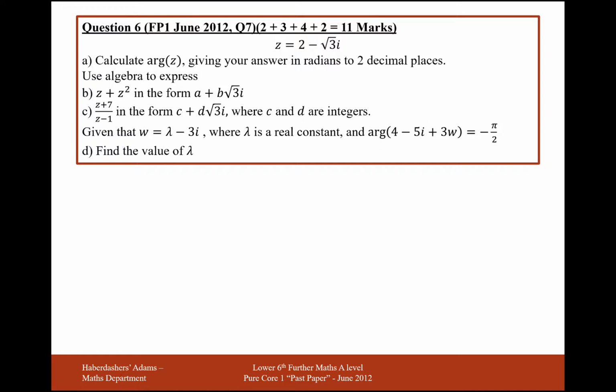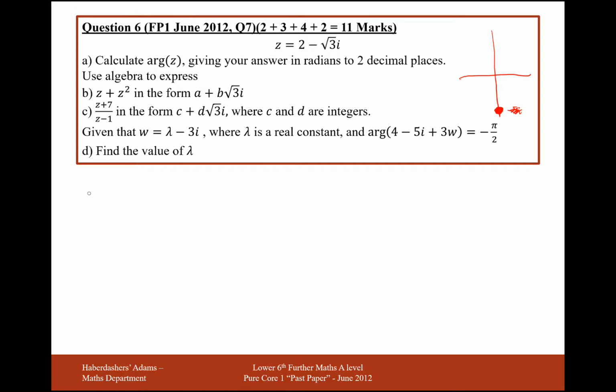Right, okay. I'm just thinking about this argument of minus pi by 2. So a minus is going to bring it onto the bottom, and pi by 2 is 90 degrees. So it's going to be a number that is here. So it's going to be a number that's like minus 5i or minus 10i or minus something i. So it's not going to have any real parts to it. I'm going to use that later.